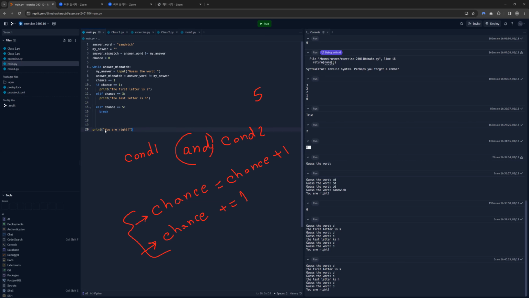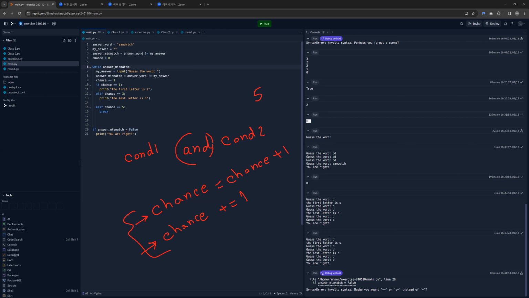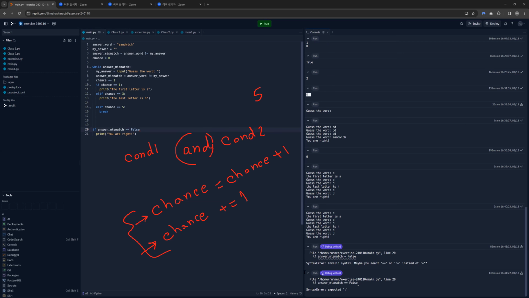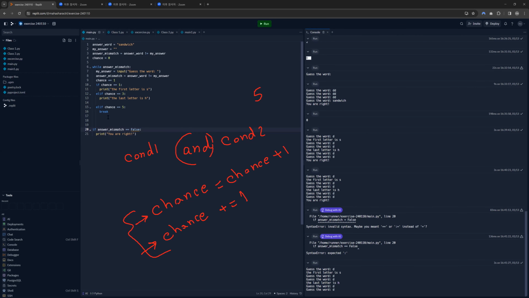So "you are right" is supposed to print only if you manage to guess, right? Yes. Okay.